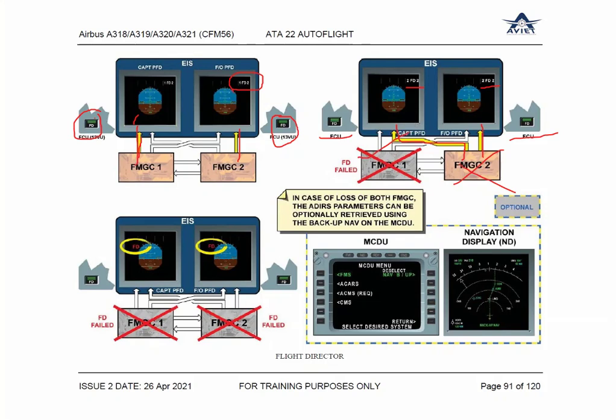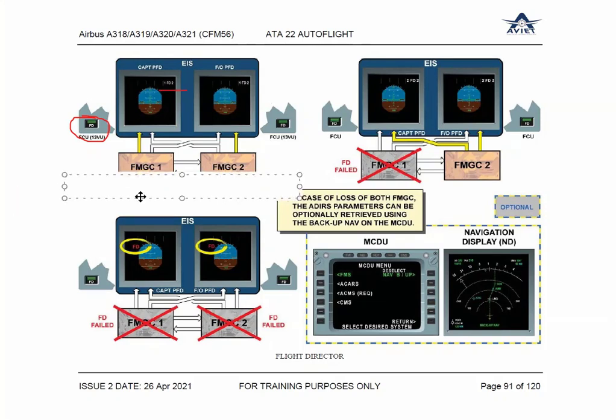Isn't it, guys? Yeah. Now let's see some more experiment on this. This light is not on. This is not engaged. So what indication will you see here? The minus FD2. Very good. So dash FD2. You will see it like this because it is not engaged. Correct? So this is the position of engagement and the number shows which FMGC is providing the information.